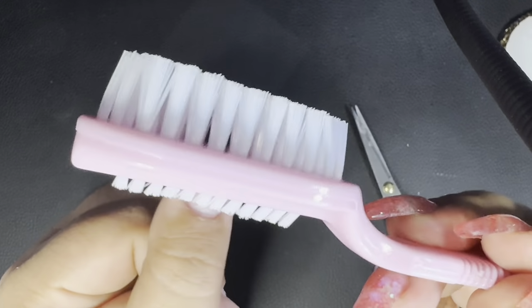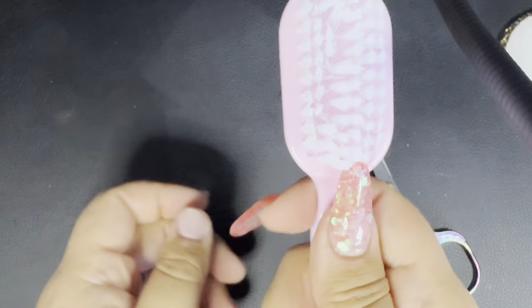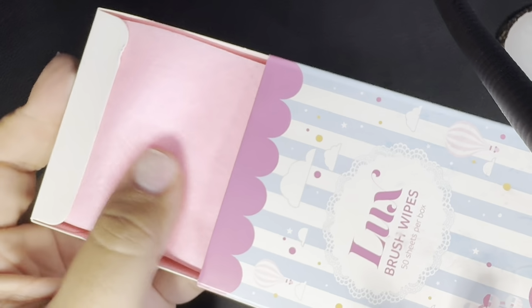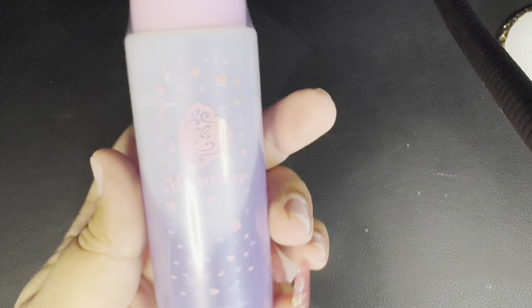But that's, you know, to wipe off any dust you make while you're filing, any tidbits from any type of filing that you're doing. It's really good. I love to use it to cleanse my nail, especially with some alcohol sometimes. We got some more Lux brush wipes. Another 50 count set. Look, can never run out of those. Especially when you're just practicing, trying to enhance your skill. Look, paper towel is expensive, y'all. Y'all remember COVID? That, toilet paper, any of those kind of things.